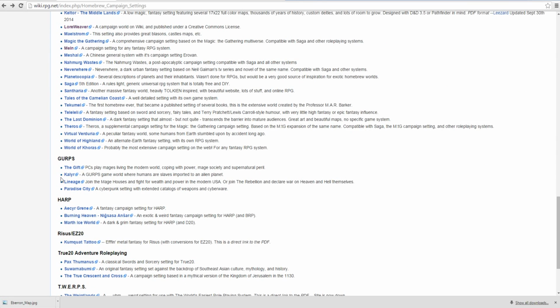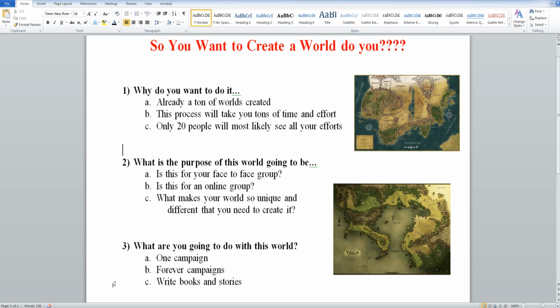A lot of people go into world campaign creation, and I'm just being brutally honest with you. A lot of people go in thinking that their world is going to be so special, everybody's going to love it, everybody's going to be just totally excited about it, that they're going to spread the word of your world, and pretty soon you're going to get on the top 10 most greatest worlds in the whole universe. And let me tell you, to be brutally honest, that's probably not going to happen.